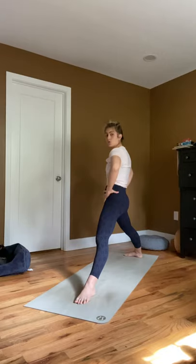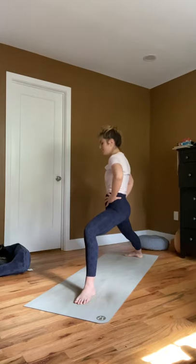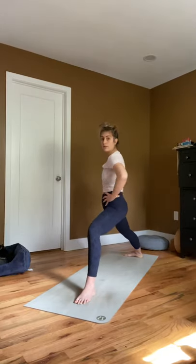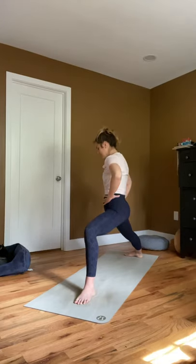From there, with your hips square to the right, I want you to bend into your left knee. Notice the tendency for it to go diagonal. Keeping your hips square, press your left knee towards the pinky toe, just as far as it will go without pulling your right hip forward. Keep the hip square right now. I typically feel this mostly through that inner hip. Maybe you feel it through the inner thigh. You might feel it through the glute. Wherever you feel it, I want you to just stay.